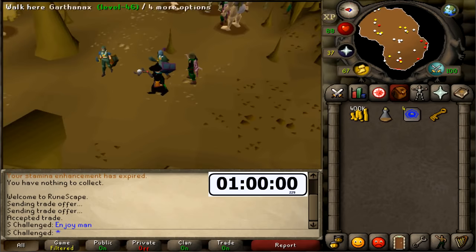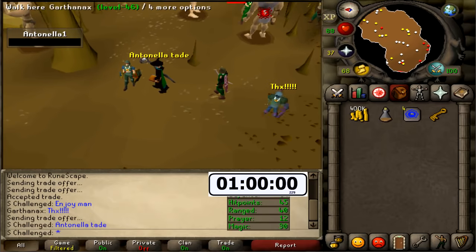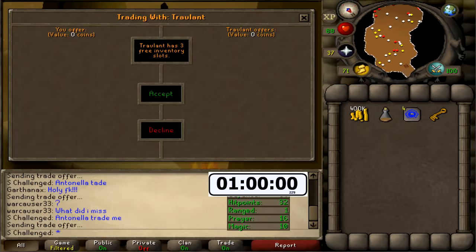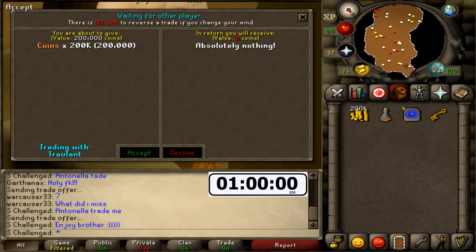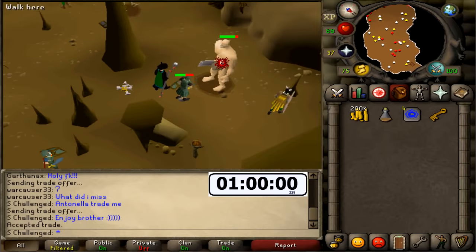I just feel like giving all these people 200k. Thanks, no problem, man. Oh my god, look at this guy. The full Addy rip is so nice. It actually just looks nice. Here you go, man. Hope you can upgrade to full rune soon. I think he's just 30 defense though, that's why.